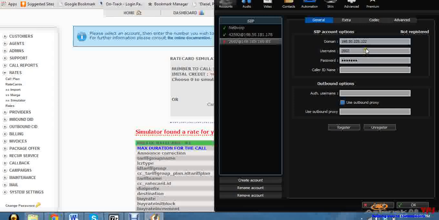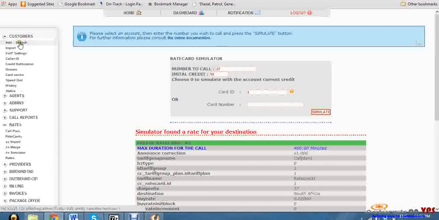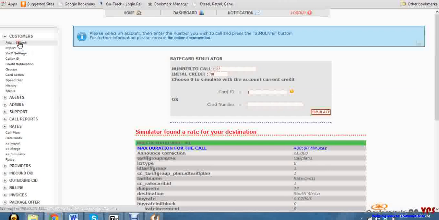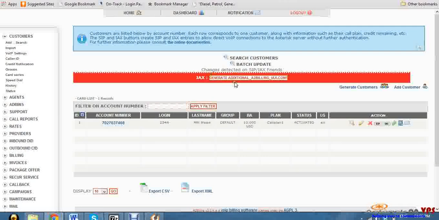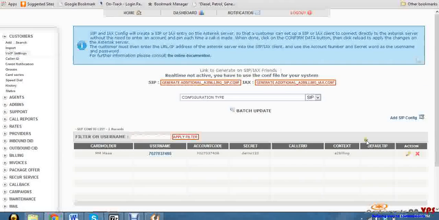My username, don't go to the customer, because this is not where your SIP account is. Go to VoIP settings. On the VoIP settings, you will find the username.